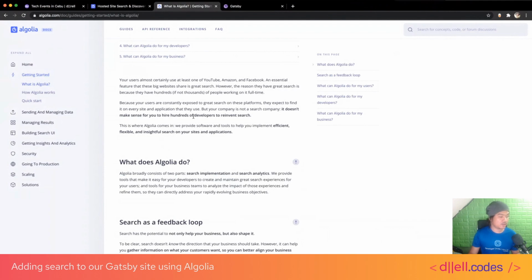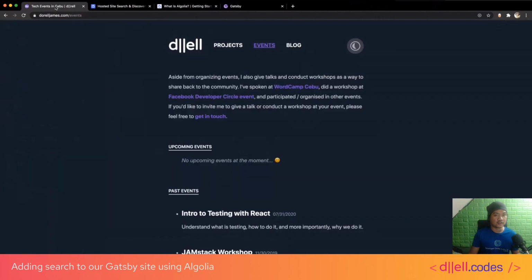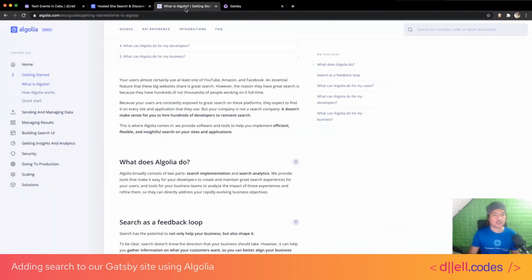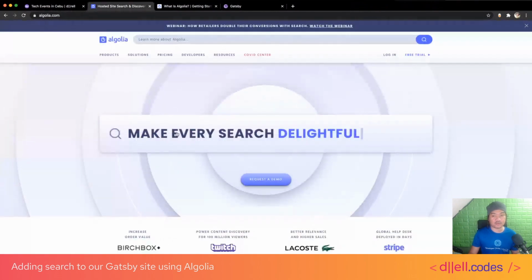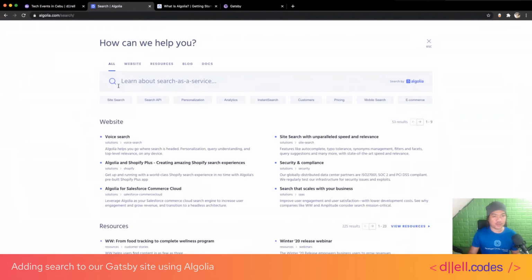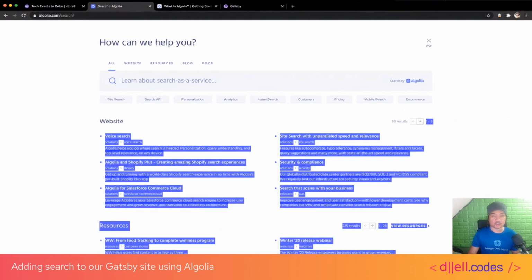That is why it's really great for adding fuzzy search and auto suggest, something like that. For example, if I click here, just like a quick demo, you have here learn about search service. Whatever it is that I type, the content here changes.